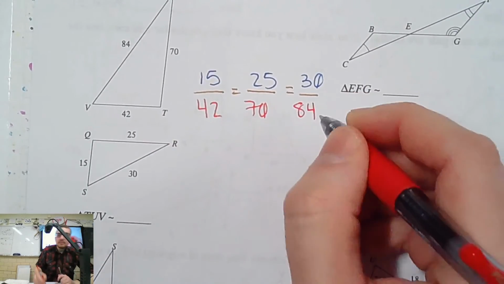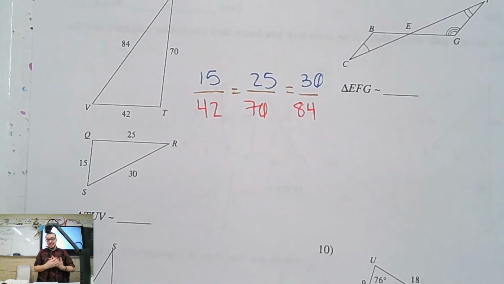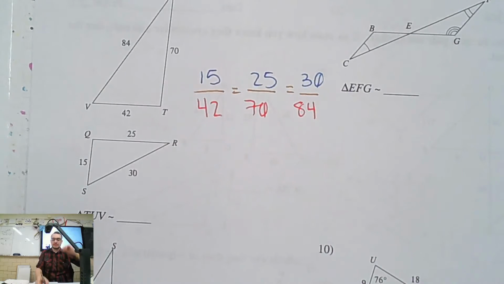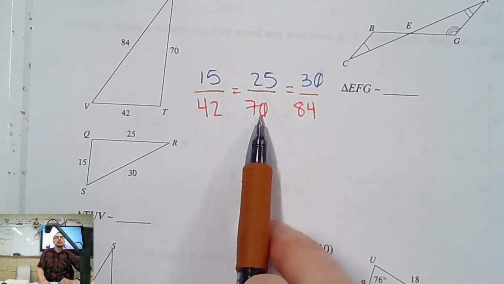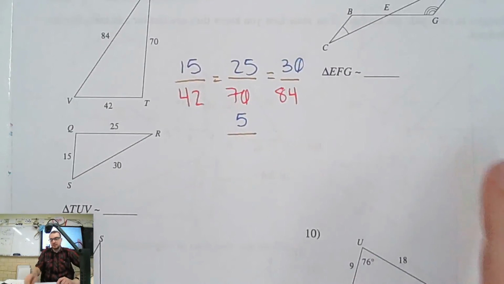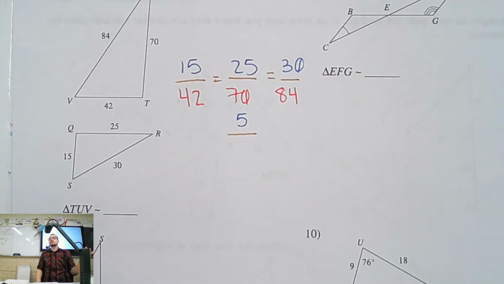The question is, is that a true statement? If it is, then we've got side, side, side, right? 3 sides that are all in proportion. So let's check it out. How would you go about solving this? I put 42 divided by 52. Well, what if you don't have a calculator? Because you won't on your quiz. 25 over 70, isn't that the easiest one to simplify? What are both divisible by? So that's really 5 over what? How many times does 5 go into 70? Better question, how many times does 5 go into 50? 10 times. So 12 times to 60, 14 times to 70.